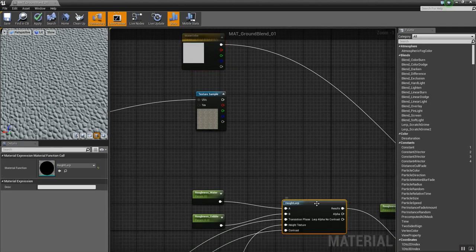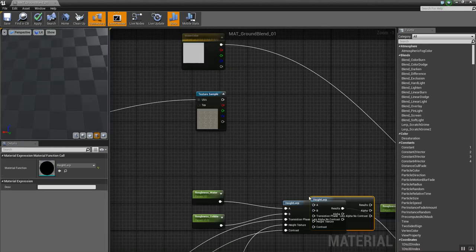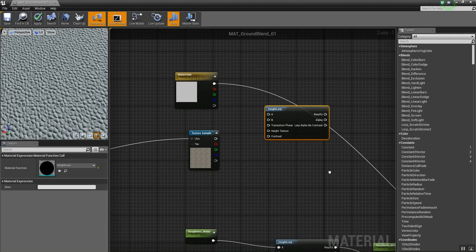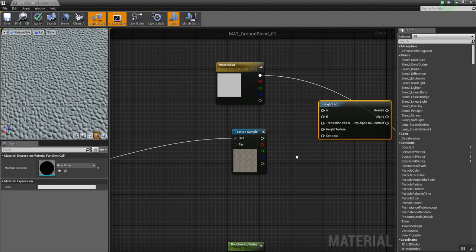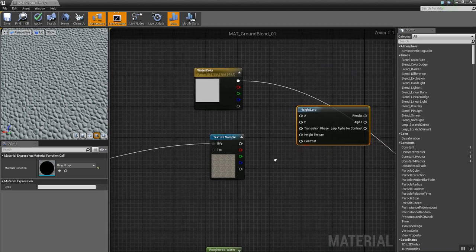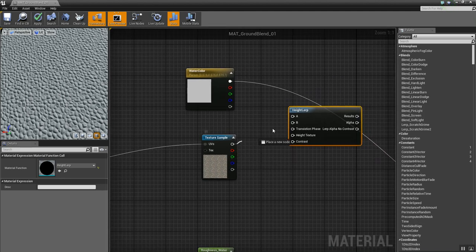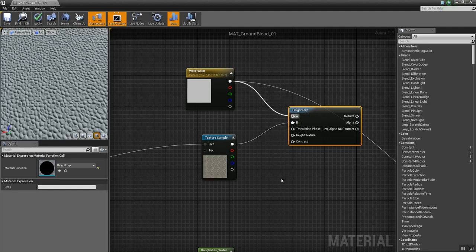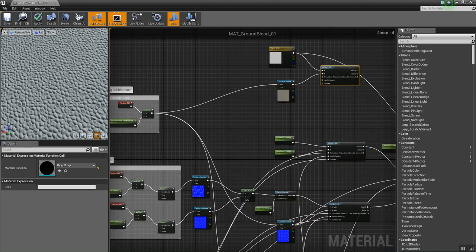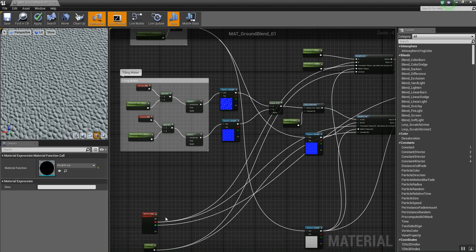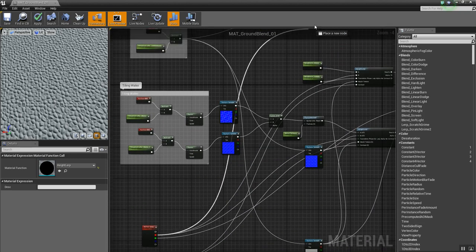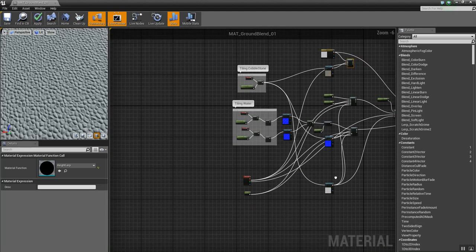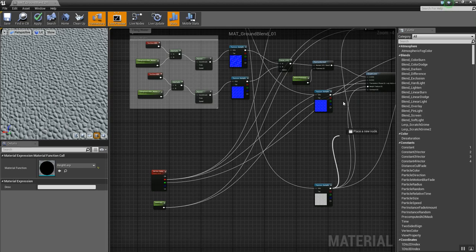Grab this height lerp, Control W to duplicate it. The stones are going to be B. The water color is going to be A. The transition phase is going to be the red vertex color. The height texture is going to be the same height texture we've been using.